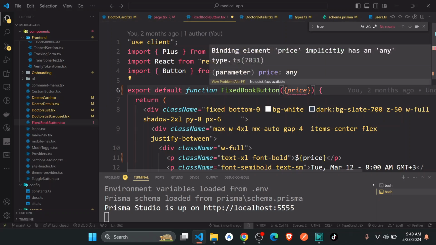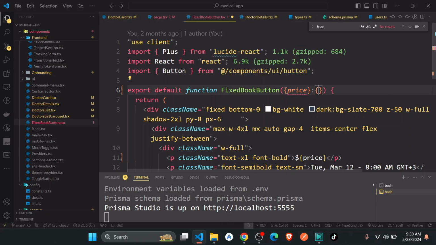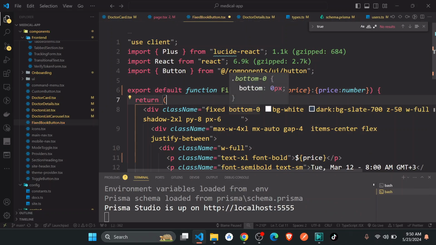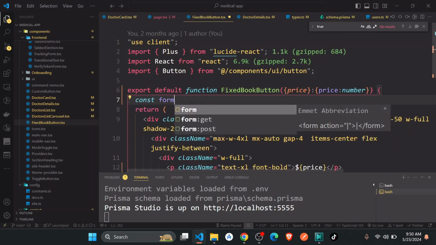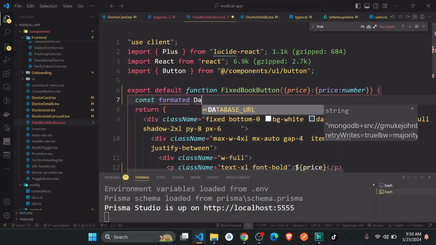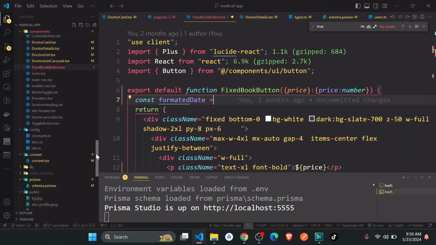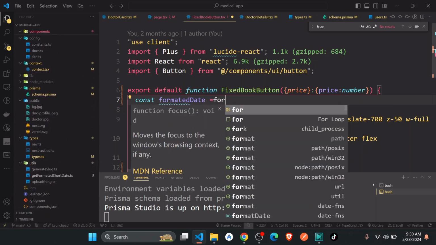So the hourly price is, I'm not sure if it is a number. For the date, I'm just going to say const formatted date is equal to, we had this function we added this side.